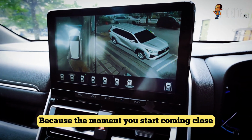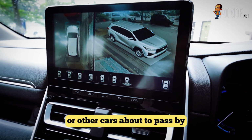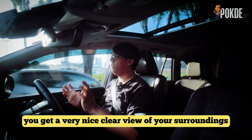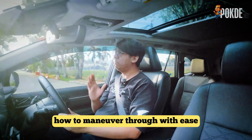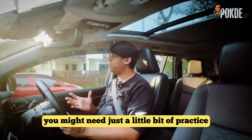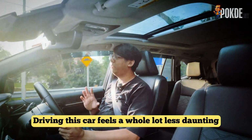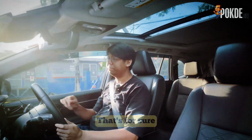Because the moment you start coming close to certain obstacles, or maybe there's a motorcycle or other cars about to pass by, and when you're parking the car, you get a very nice clear view of your surroundings, so you know exactly how to maneuver through with ease. Now, for those of you who might not be used to it just yet, you might need a little bit of practice, a little bit of time, but trust me when I say this, once you're used to it, driving this car feels a whole lot less daunting compared to most other big size cars, that's for sure.